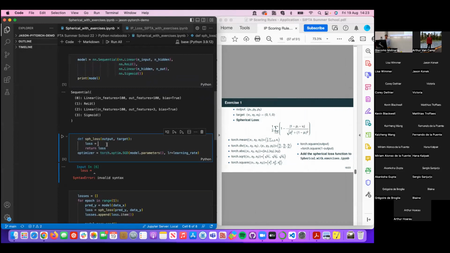So what we want to do is put that loss function right here, where it says define spherical loss.